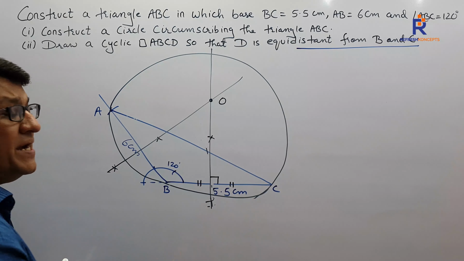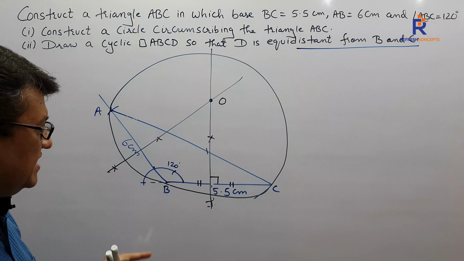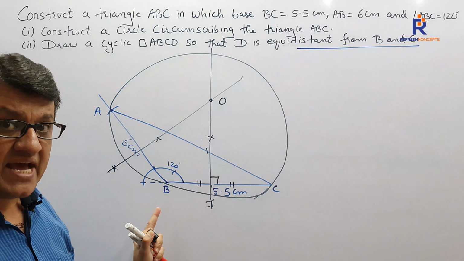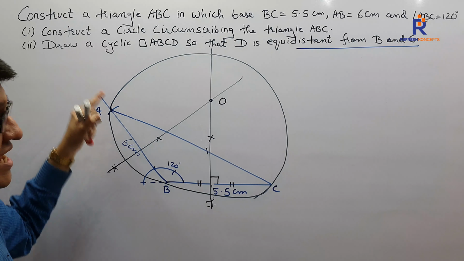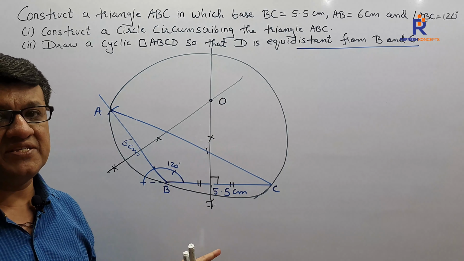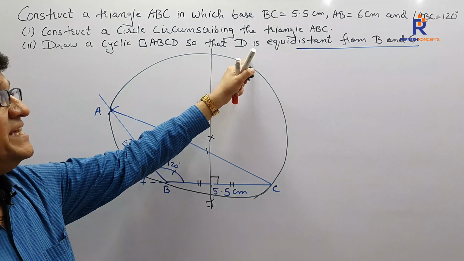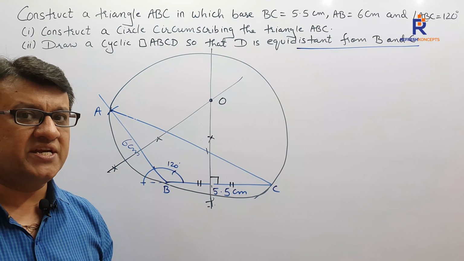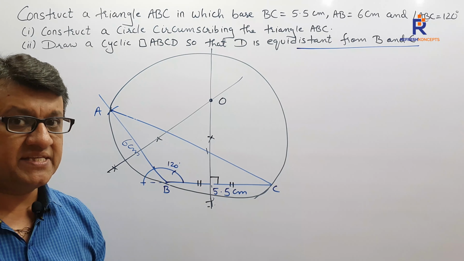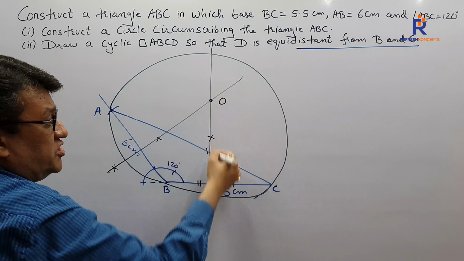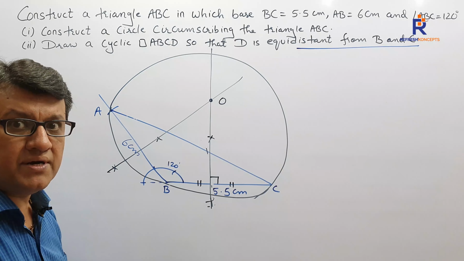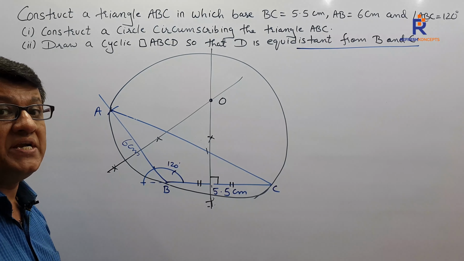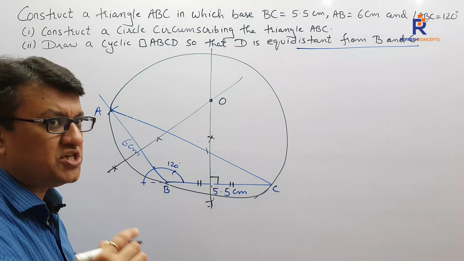Had I not taken the perpendicular bisector of BC while drawing the circumcircle, and had I taken the perpendicular bisector of AC, then to satisfy this second condition I have to draw the perpendicular bisector of BC. Why? D is equidistant from B and C. So when a particular point is equidistant from two points, it lies on the perpendicular bisector. So how many points do I have on this perpendicular bisector? N number, infinite. So all those infinite points can be termed as point D. But there is a condition to satisfy.